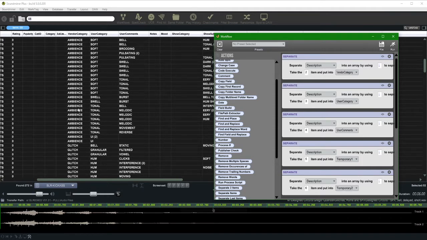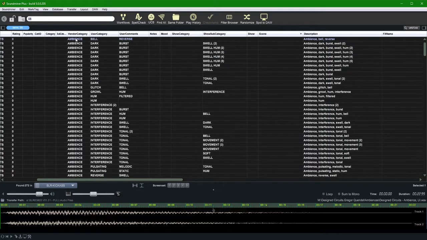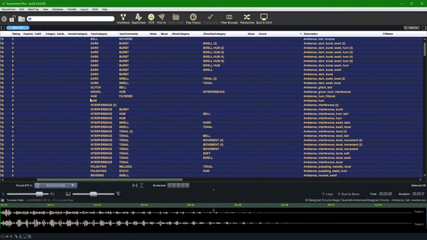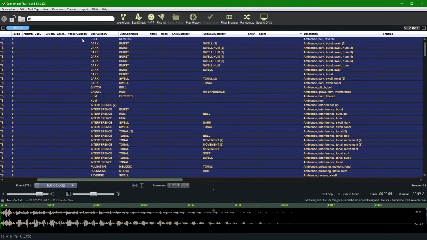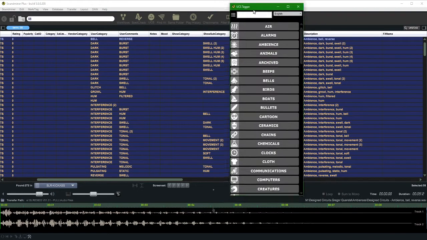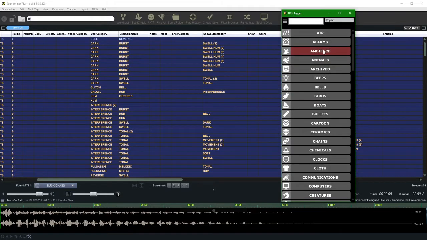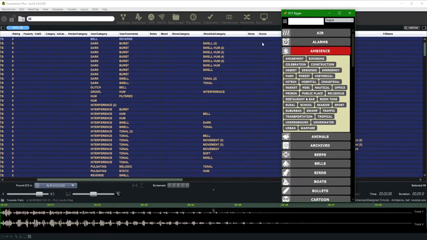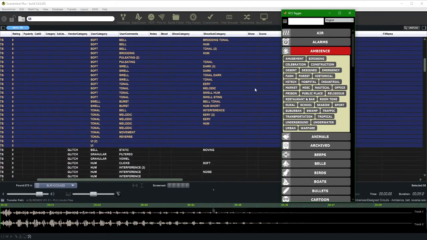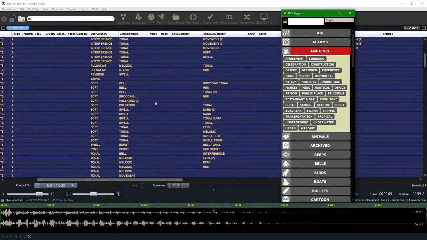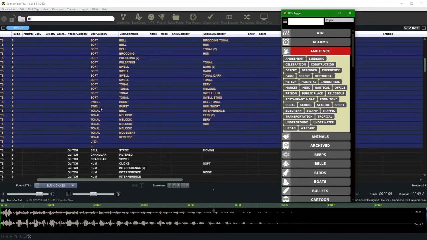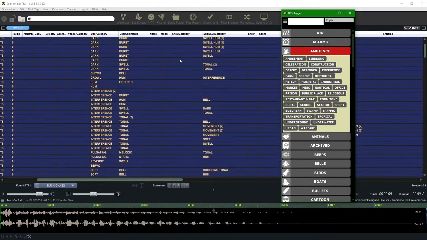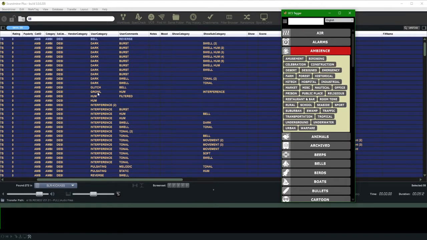Ambience tonal is, like ambience is going to be actually in the cat ID, so I'm going to delete those. And then we can actually do the same thing with this one. So ambience, we're going to go ahead and come in here. One of the cool things on the new update is with the UCS, we can bring this new window in, the UCS tagger, and I know it's ambience, and then all of these should be designed ambiences. They all look like a UI ambience. I'm not sure what that is. We'll have to listen to it. But for now, we're going to do ambience designed.